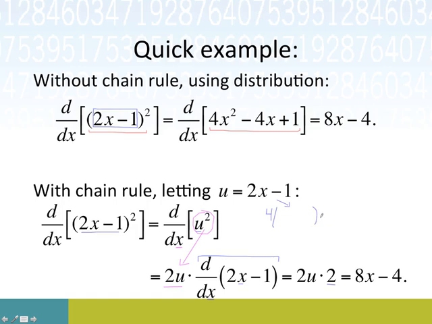So if we take all of this stuff times 4, we get 8x minus 4. This is just written in terms of x's instead of in terms of u's. So if we really want this, we have to state it pretty explicitly. Write your final answer with x's in it. Or maybe if it shows up as a multiple choice question, it might only have x's in it, so you'd have to go back to the original variable. And this is kind of the polite thing to do anyway, because notice that our original answer had x's in it, not u's anywhere. So our final answer should probably have x's in it as well.